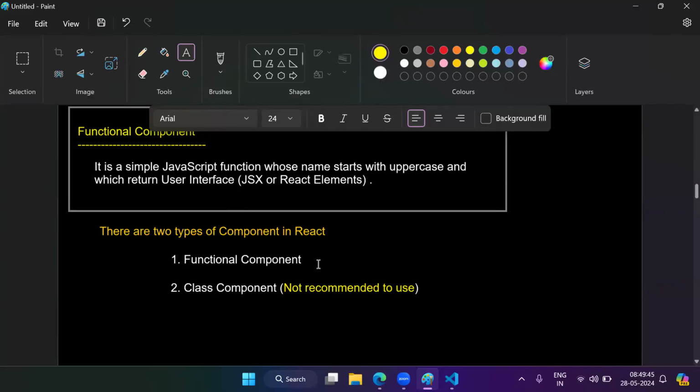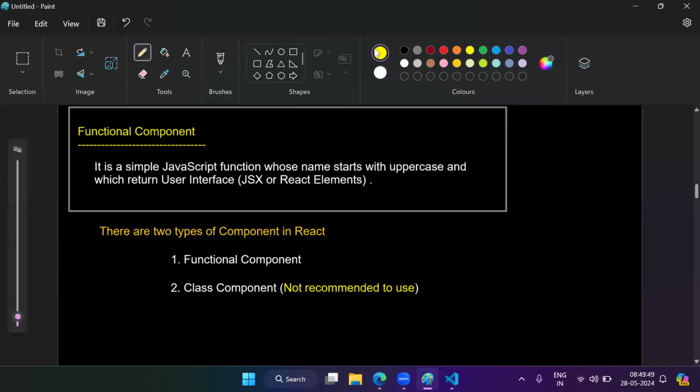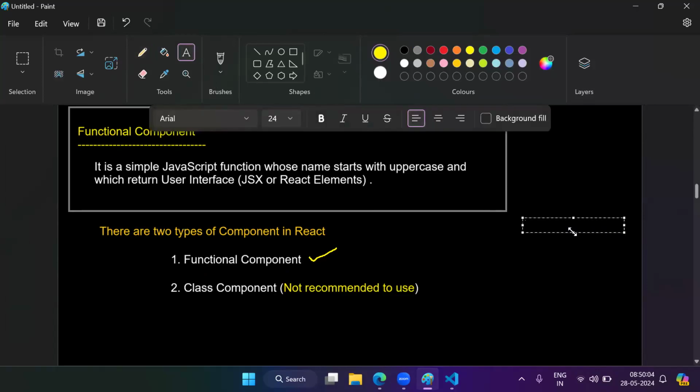And the new documentation of React is completely created on functional components. Even in Angular, we use a lot of object-oriented programming, nothing but writing code based on classes and objects.